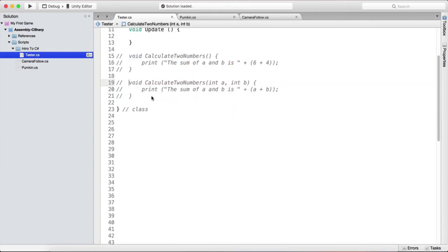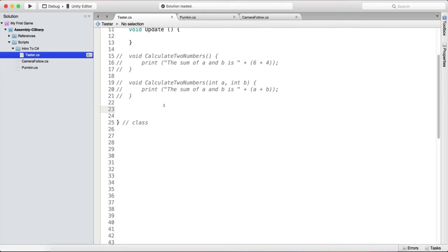Another type of function is a function that returns a value. So far, I was talking about functions that do not return a value. Now this function returns a value. And what does that mean? Well, let's say, for example, we have a function that is going to return an integer, but before that, it's going to calculate two integers and return a sum.